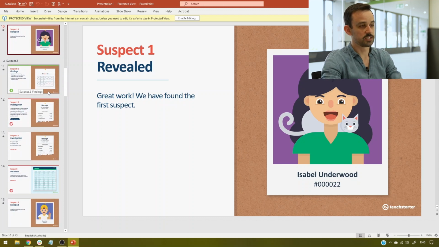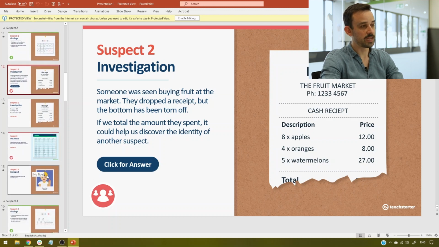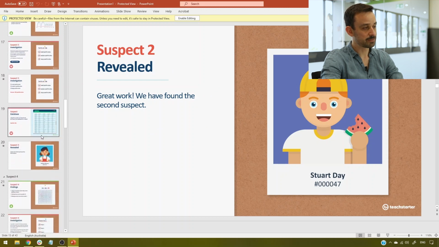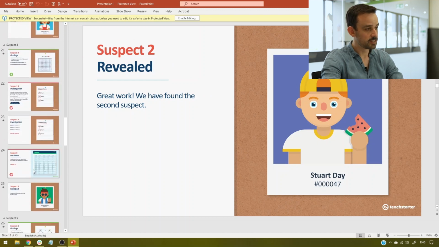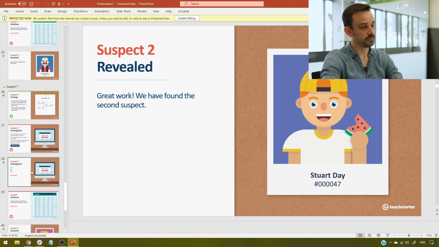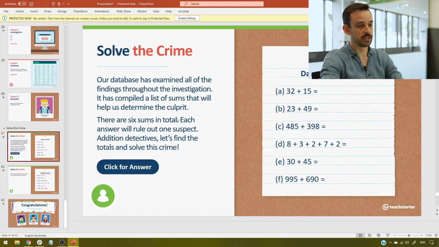So yeah, it's a great one that uses multiple different addition strategies, that slowly the students will accumulate new suspects, and once they have all the suspects found, then the PowerPoint finishes up with a solving the crime situation where the database will then have printed out some sums that they need to use their addition strategies to solve and rule out everyone but the one suspect who committed the crime.